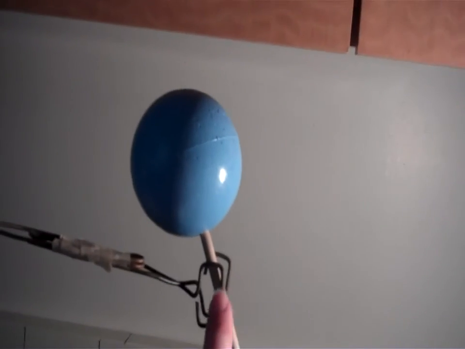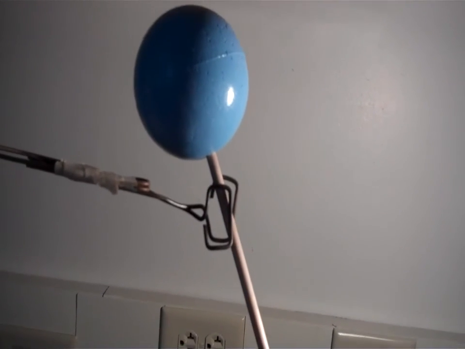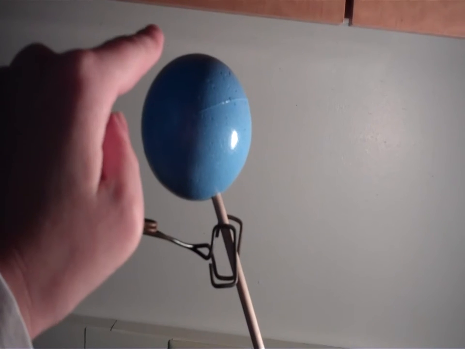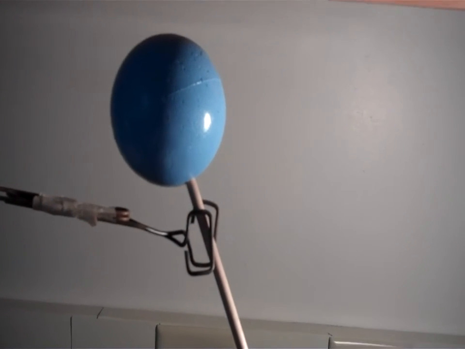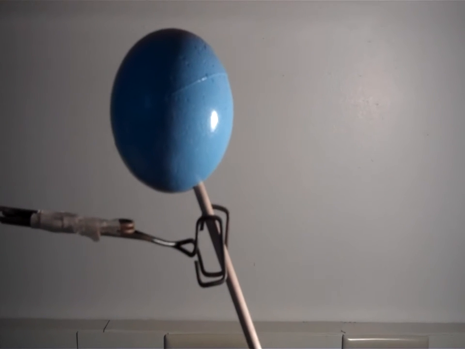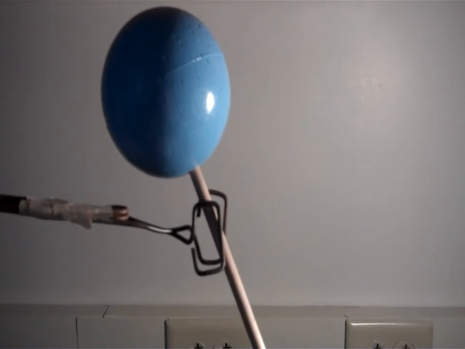You notice that I have this sphere at an angle rather than straight up and down. I have it at an angle because the Earth is tilted 23.5 degrees, and this is going to be representing winter in the northern hemisphere. But we're not quite there yet.